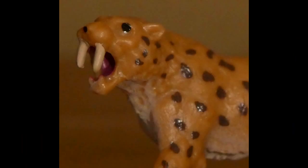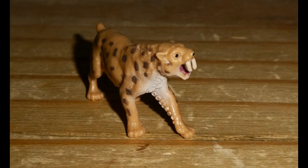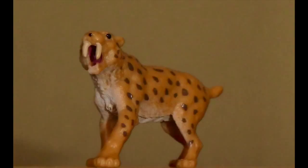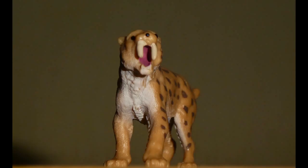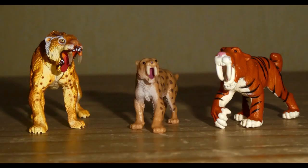I love the roaring pose that he's in, showing off his large sabers, which look awesome. Like Uandium, he too is animated in appearance, and it's lighter where the deluxe model looks more natural. Smilodon is a truly iconic predator of the Pleistocene. No Cenozoic set would be complete without this carnivore. And here he is with some other miniature saber-toothed cats that I currently have in the collection.